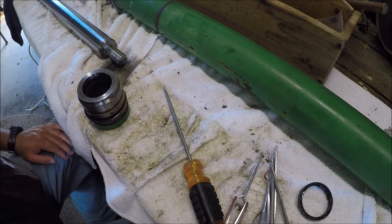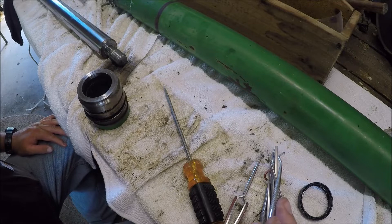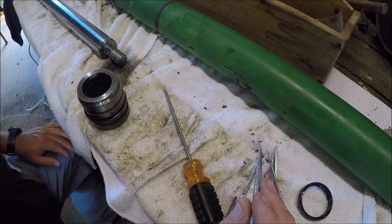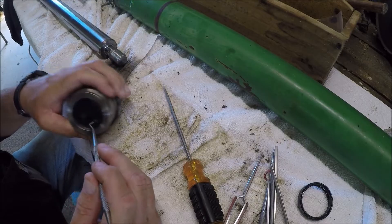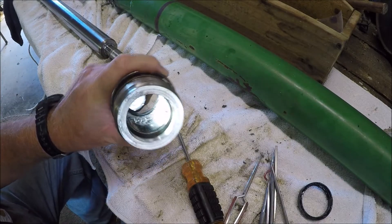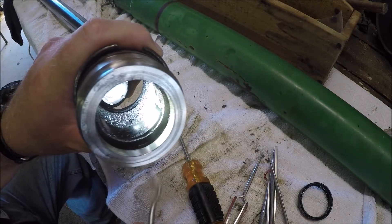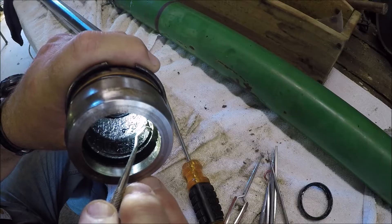I finally went inside and got my gun cleaning kit out. I've got all these dental tools that I use to clean the crud out of bolts and all that. These things work great — they were able to get up under all the seals and you can get it out without scratching the cylinder head. You can see that flat wear bushing — it's split. I used that pick and just got up under one end of it and it lifted right out.